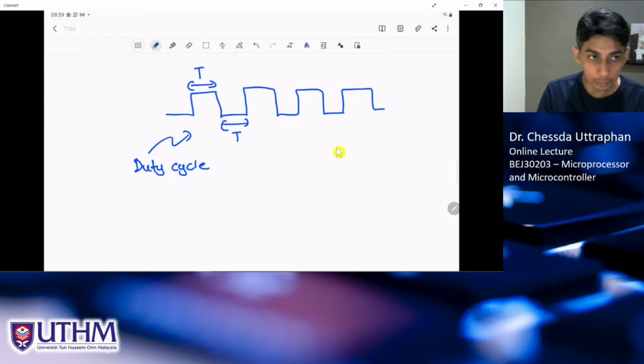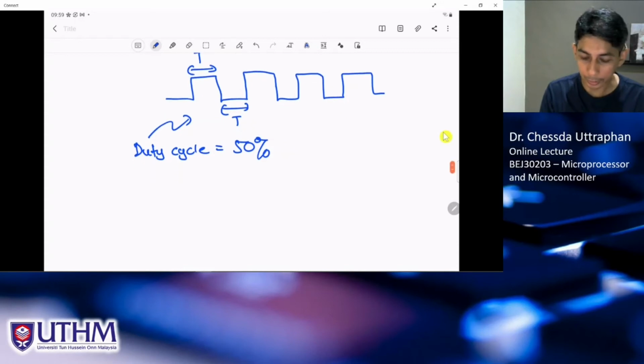If the time for on and the time for off is the same, we say that the duty cycle is 50%.